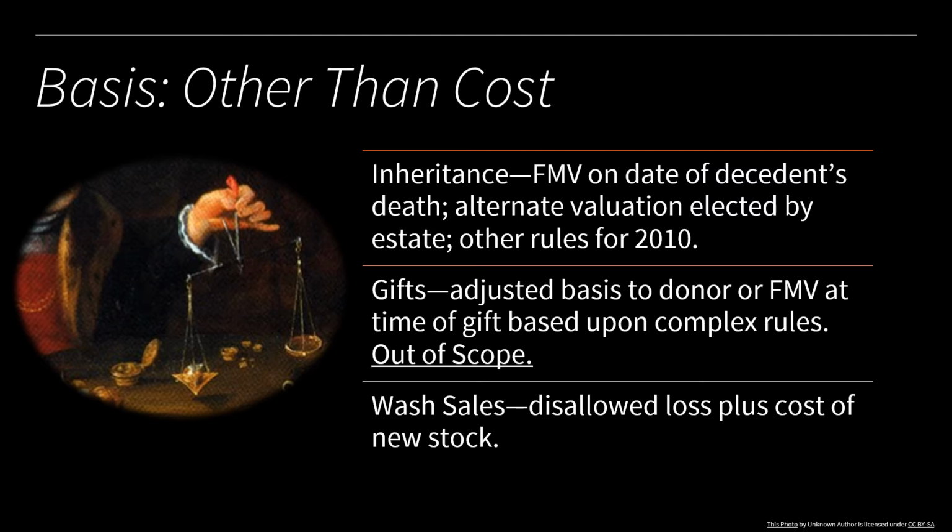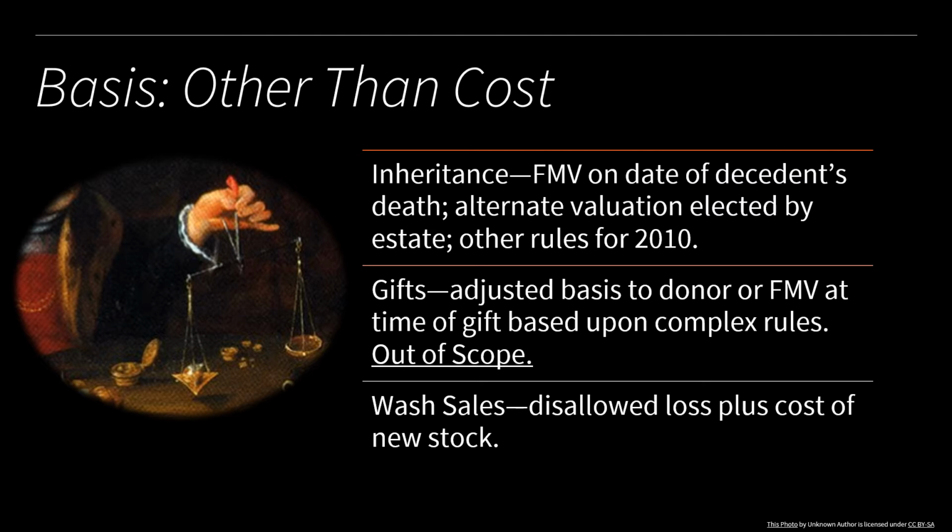And then for gifts, there are fairly complex rules on how that basis is determined. It could be the adjusted basis of the donor, or it could be the fair market value at the time the gift was made. Because of the complexity of those rules, the sale of a gifted property is going to be out of scope for our program.